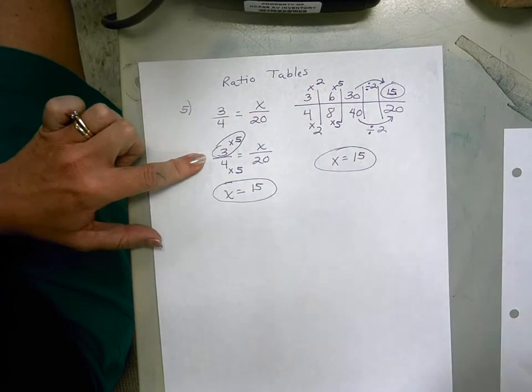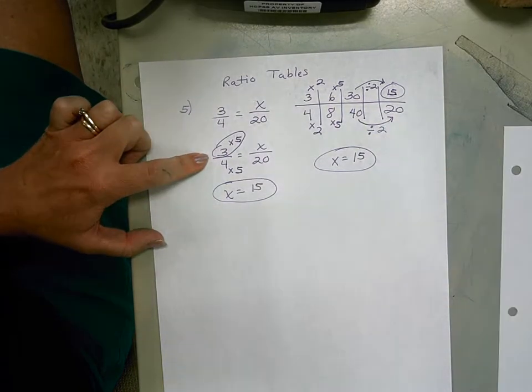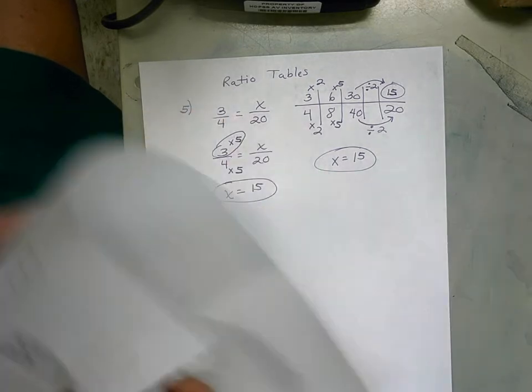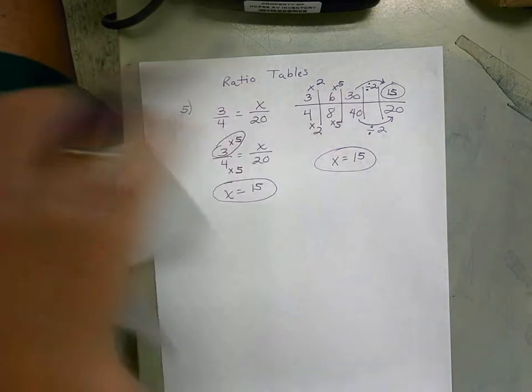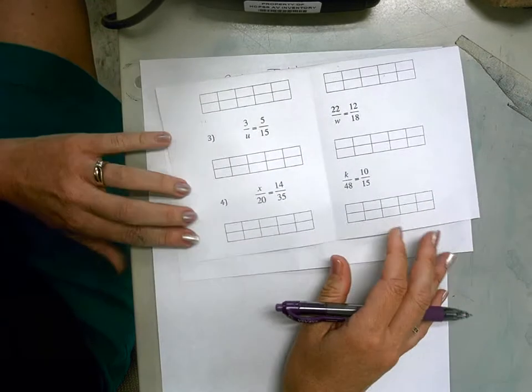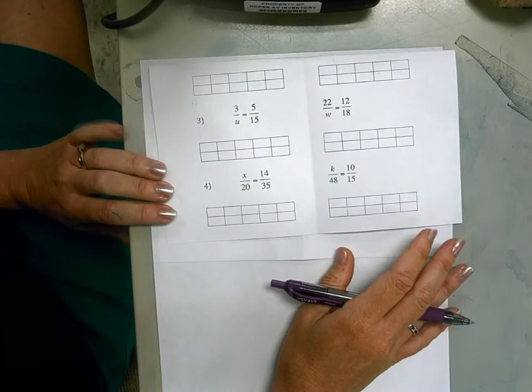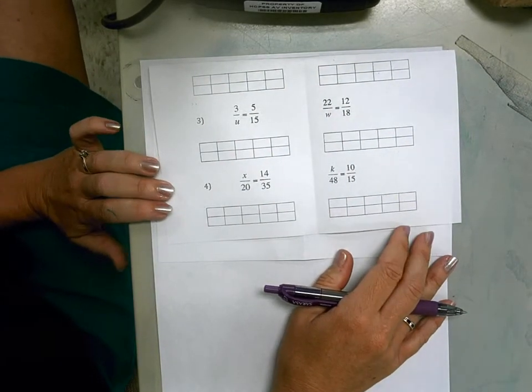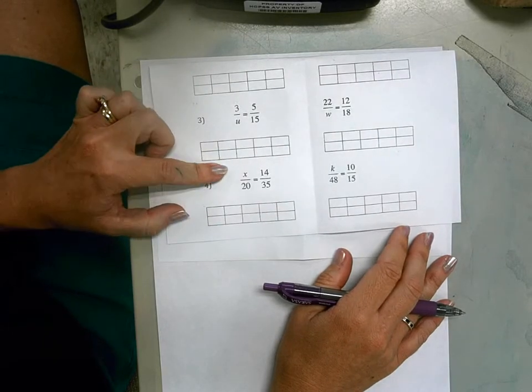One more ratio table problem we can look at is from our classwork today. The classwork today I know gave some of you some challenge, and that's good. It's an opportunity to learn, and in a week it's going to seem so much easier to you. You're going to be experts. Let's look at number 4.